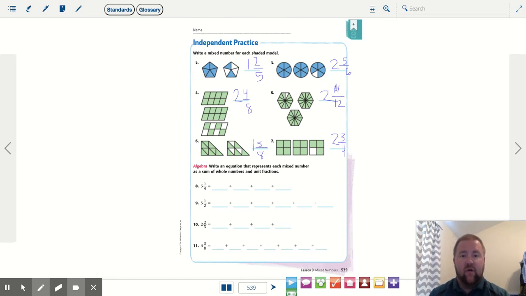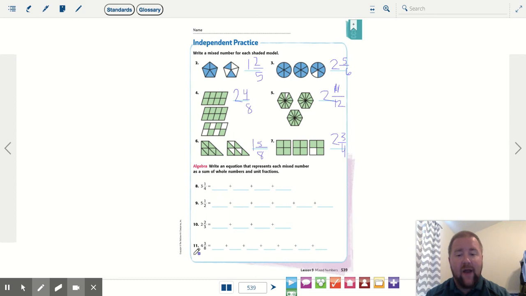All right, so these ones are very straightforward, and I really like these as learning to understand the concept of what a mixed number really represents. If you want to try and think again about what whole numbers they fall between, just think: you have more than what whole number, but not quite the next whole number. So you have more than 1, but not 2, so it's between 1 and 2. You have more than 2, but not quite 3, so it falls between 2 and 3. You can kind of do that for all of those examples that are there.